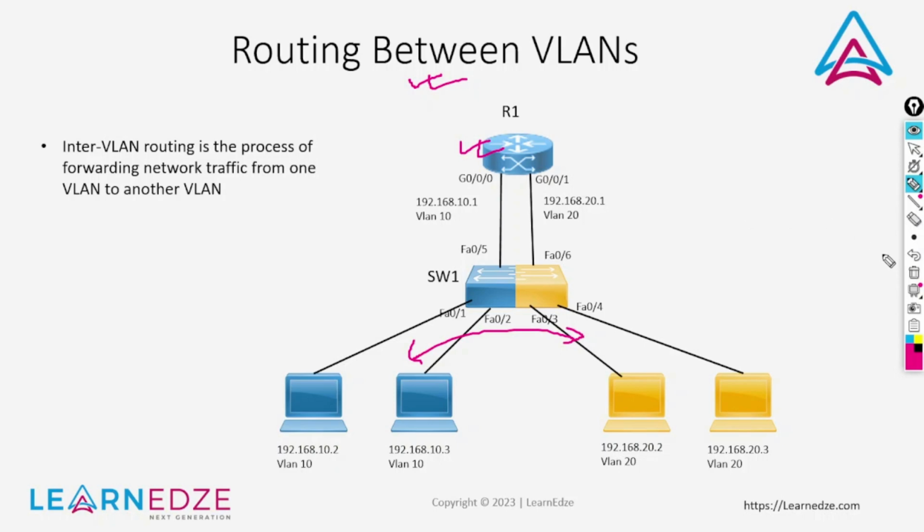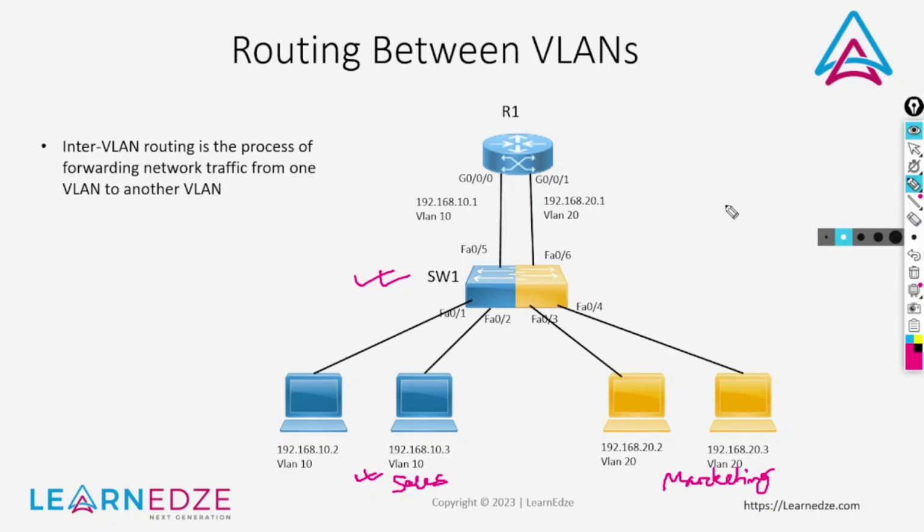But before discussing inter-VLAN routing, let's understand why we need the inter-VLAN routing concept. Because in this scenario, we have intentionally divided this switch into two parts by using VLANs. Now, why would we want to make communication between these two separate VLANs? Let's say this is your organization network where there are two separate VLANs. VLAN 10 is used by, let's say, sales, and VLAN 20 is used by, let's say, marketing. So these two VLANs are for two separate departments.